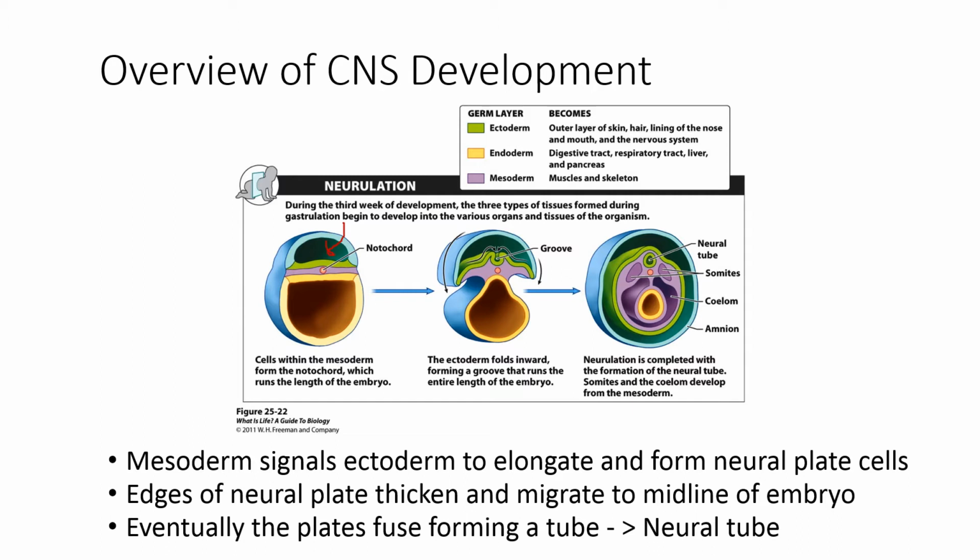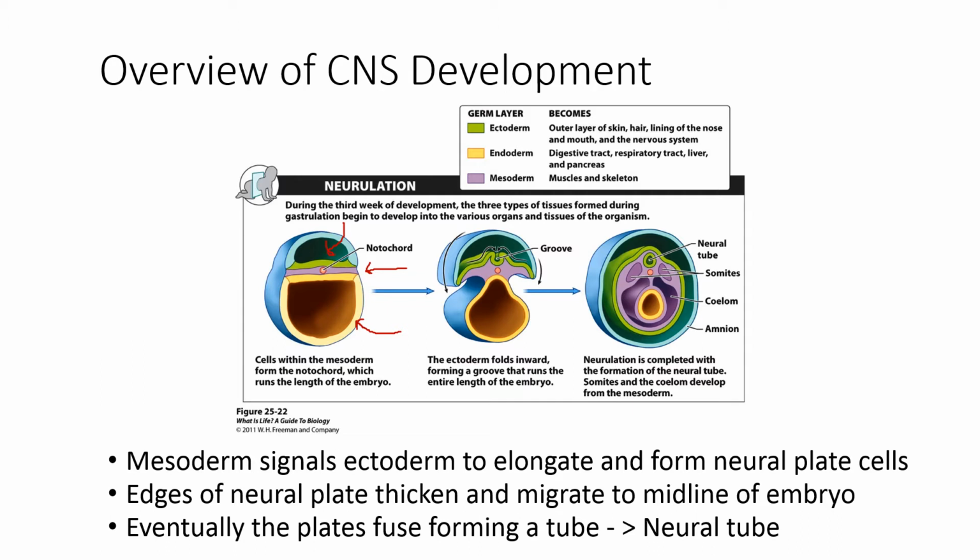Deep to that, in purple, is the mesoderm. Meso, M-E-S-O, is a prefix meaning middle. The mesoderm will develop to form muscles and the skeleton. Finally, we have the endoderm, which is depicted in yellow here. This layer will develop to form the body systems that are deepest in the body. Endo is a prefix meaning inside. So we're talking about systems like the digestive system and its associated organs, the respiratory tract, and other internal systems.